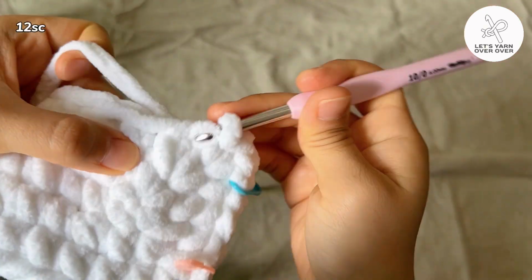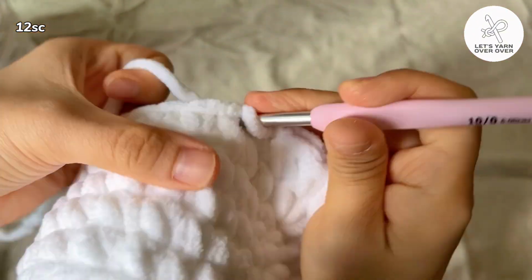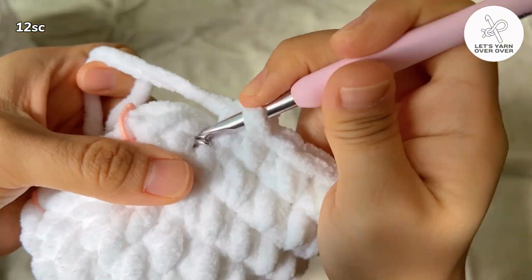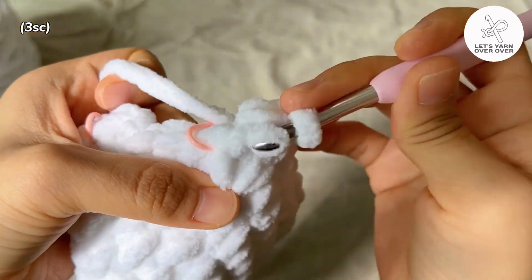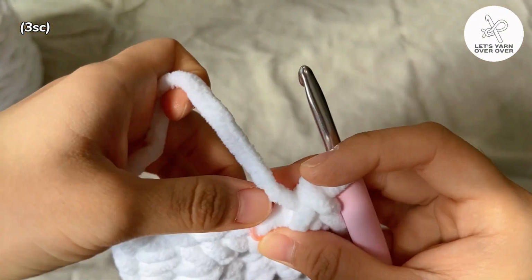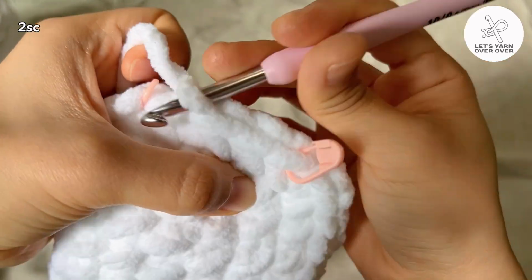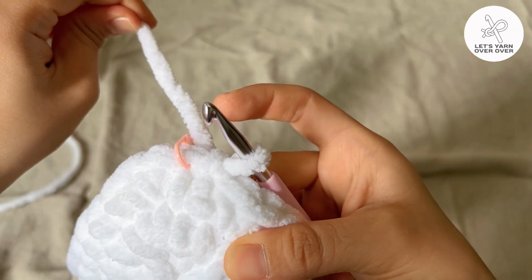In the next 12 stitches, make a single crochet to each of them. Now 3 single crochet to the next stitch. And finally, single crochet to each of the 2 remaining stitches. End the round with a slip stitch. Round 3 has been completed.